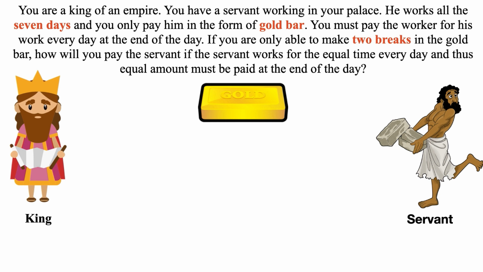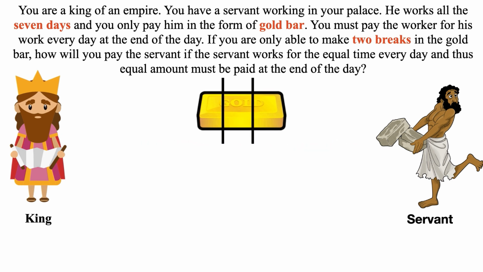If you are thinking of how to cut in such a way that you are able to make 7 equal pieces, you are thinking in the wrong direction. You should give more stress on how to make the transactions with the worker. So the trick is not to try to cut in such a way as to make 7 equal pieces, but rather to make transactions with the worker.